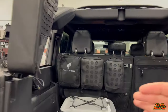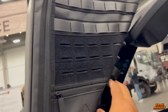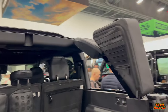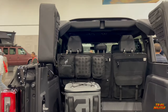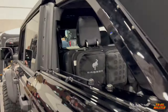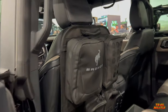So they have the rear seat panels and these aren't MOLLE. So you actually just lift these up and they come off the rail. It's really, really nice. And then these have a release system. He just showed us how they work. And dude, honestly, I'm really impressed how cool they are. So if you're looking for a solution for, especially our two-door guys, because the two-door guys don't have any cargo space. We don't really have any room. So that's really dope. And they are partnering up with Ford to make it accessible through the Ford marketplace. So you'll be able to just add it to your bill when you purchase your truck. But there's the back seat.